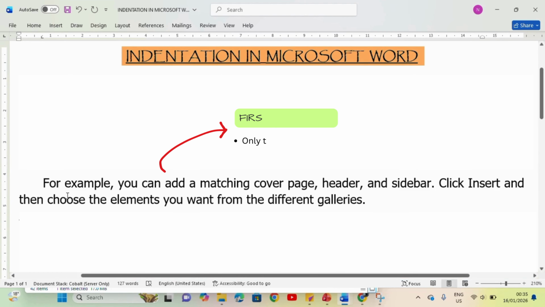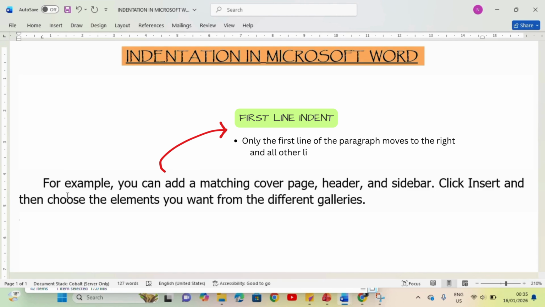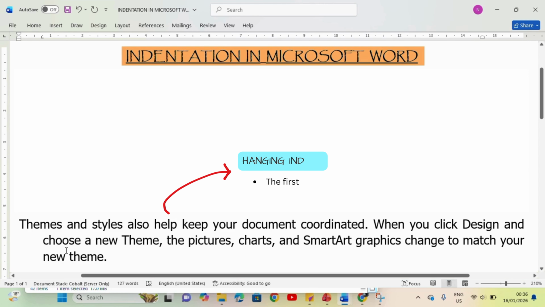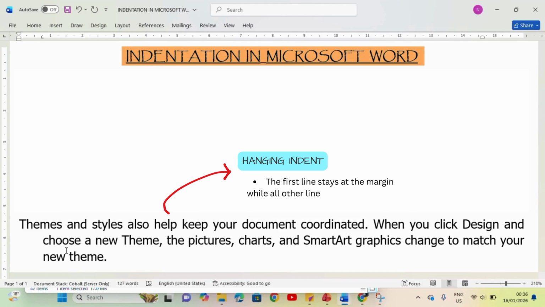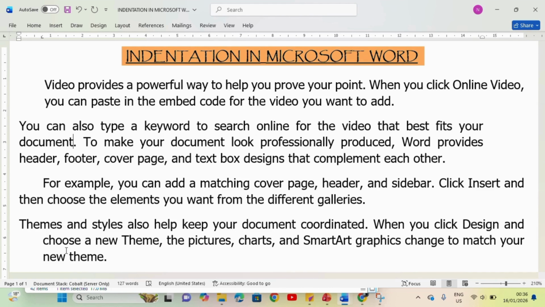In our paragraph 3, we applied the first line indent where only the first line of the paragraph moved to the right and all other lines remained at the normal left. In paragraph 4, we applied the hanging indent where the first line stayed at the margin while all other lines moved to the right. So those are the main four types of indentation.